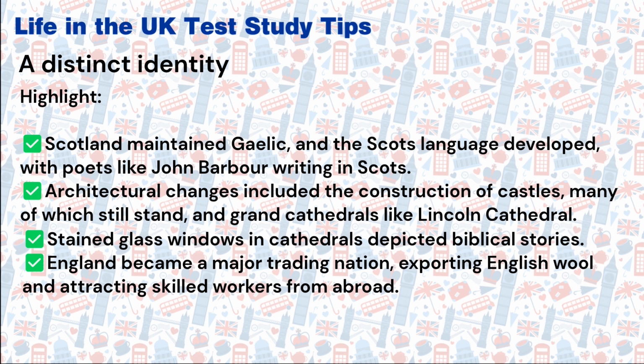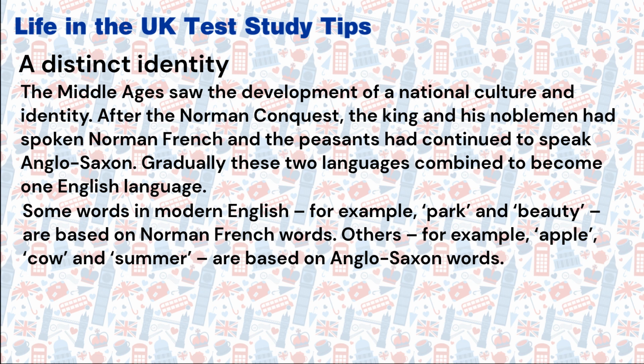England became a major trading nation, exporting English wool and attracting skilled workers from abroad. The Middle Ages saw the development of a national culture and identity. After the Norman Conquest, the king and his noblemen had spoken Norman French and the peasants had continued to speak Anglo-Saxon. Gradually these two languages combined to become one English language.